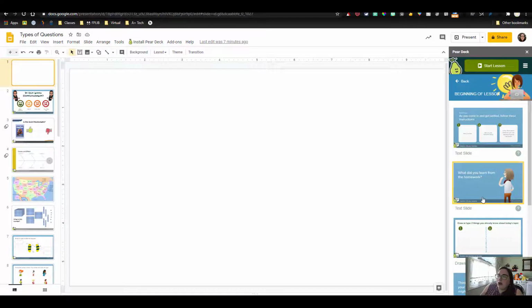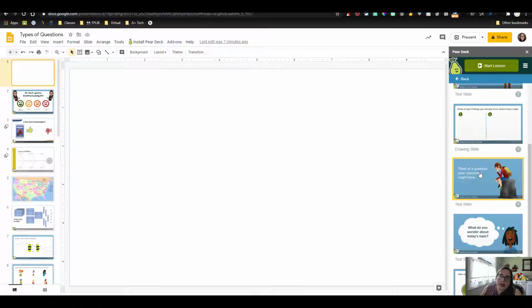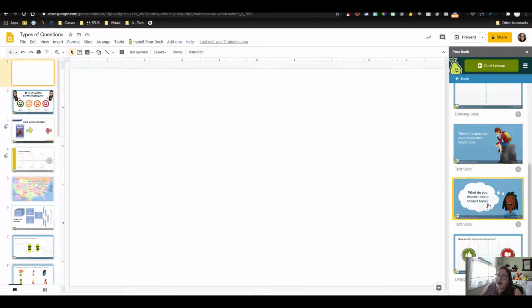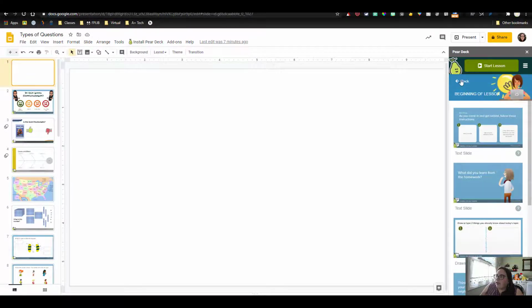We have drawing slides in which students will be able to draw their answer or use text as well. That's kind of all-encompassing, whatever the student wants to do. Then we have a draggable slide, and that allows the student to drag an item across the screen to give you what it is that they want to tell you. All right, so that is the beginning of the lesson.